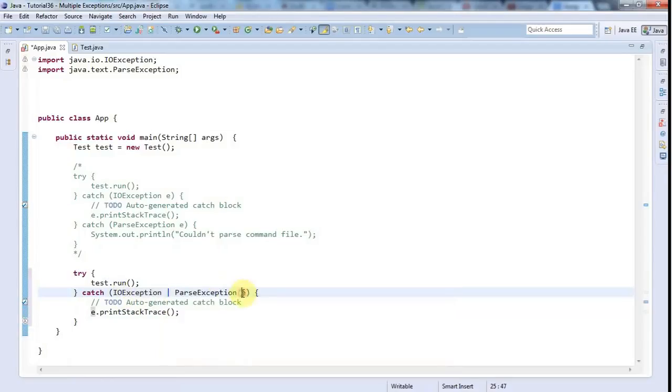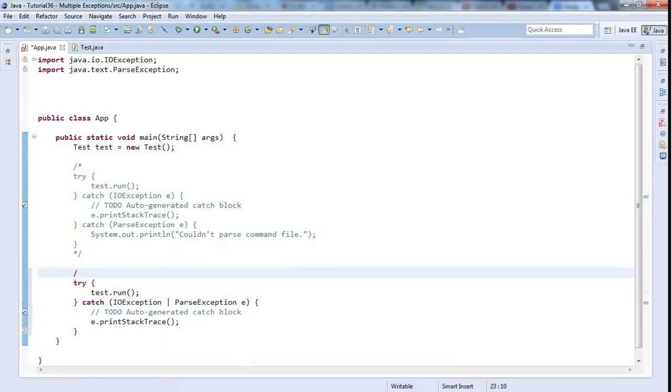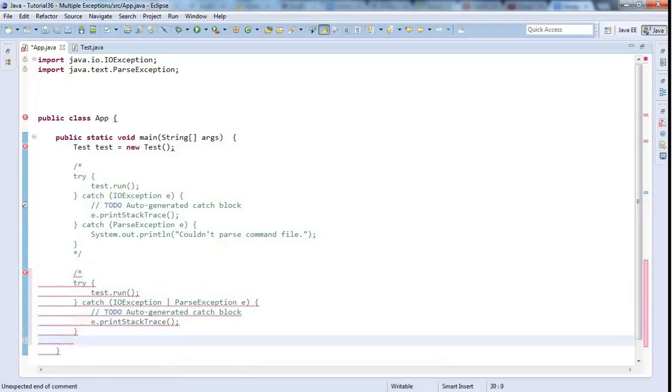And there's the actual variable, which is the actual exception that we could use if we want to print the stack trace or get the error message from the exception. So this can handle multiple exceptions in one catch block, and that's the try multicatch. There is something else you can do, however, because let's just close that.